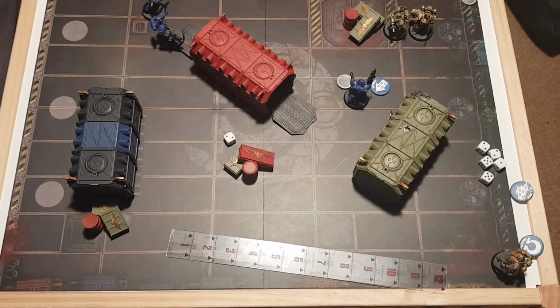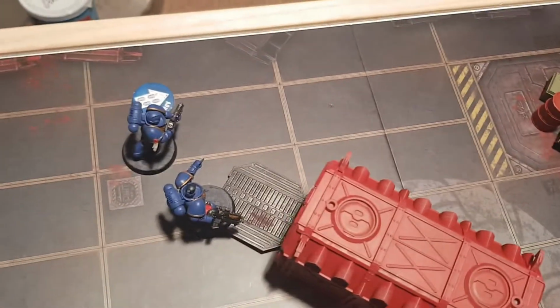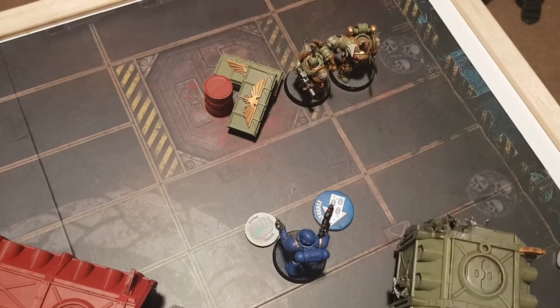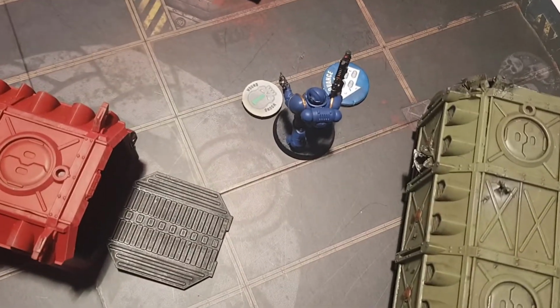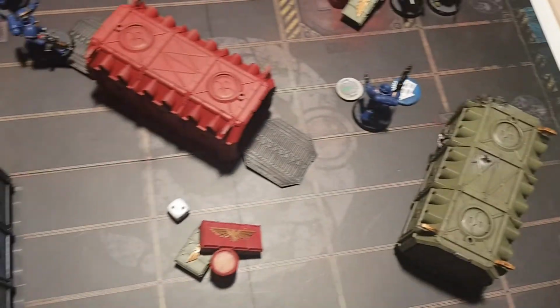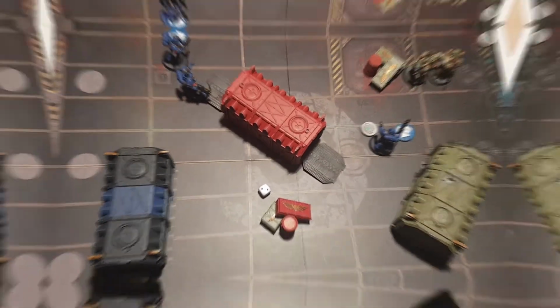Alright, so that was the end of turn 4. We have one more turn left, and as you can see, he advanced 2 of his troops and only had 1 to shoot, so he didn't do anything. I then retreated behind the ammo crates and barrel, and both shot at this guy, reducing him to 1 wound. So we've both taken 1 wound off each other, but he still has 3 models to my 2. So what will happen in our 5th and final round? Let's find out.